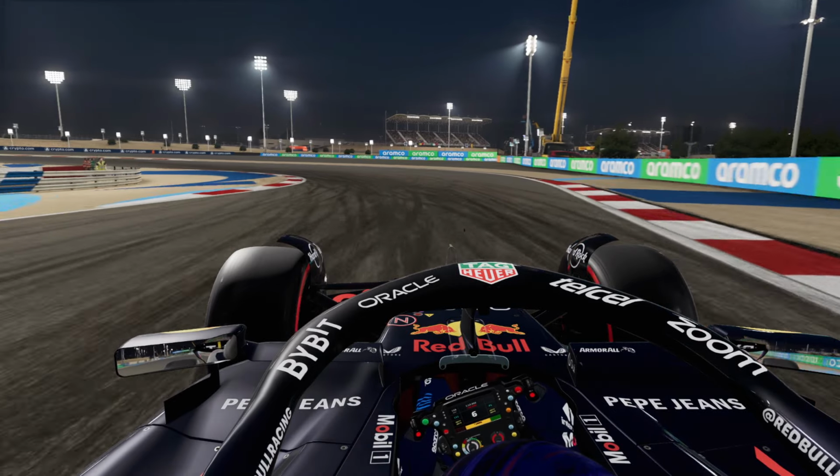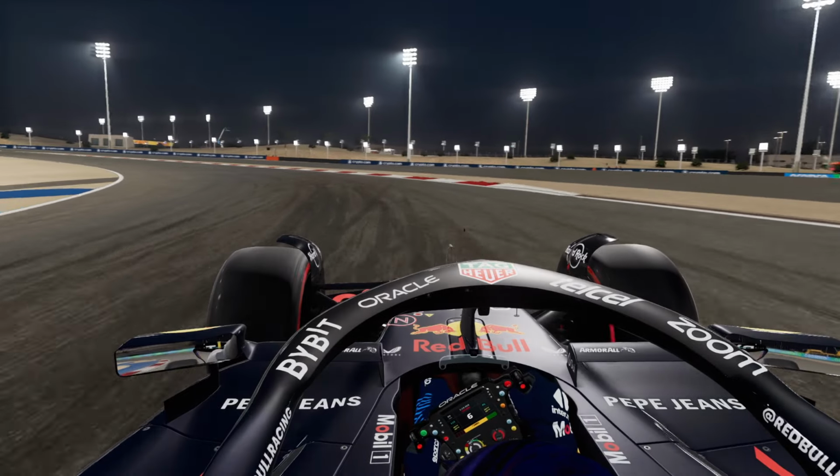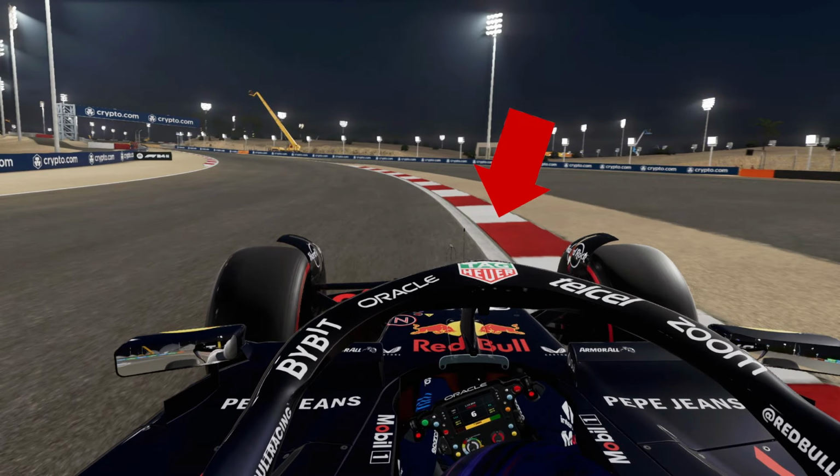inside curb. At the apex now, get back on the power a little more aggressively than you think you should. Now, sway to the right side of the track and aim for this outside curb. You can use this curb if you'd like.